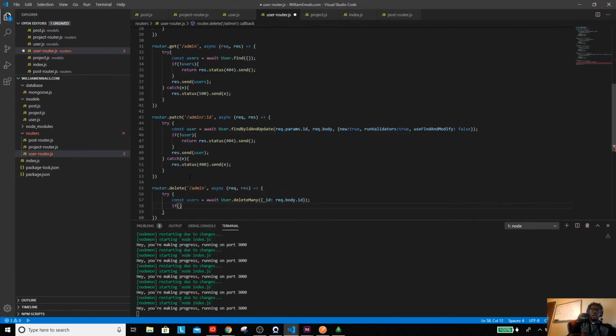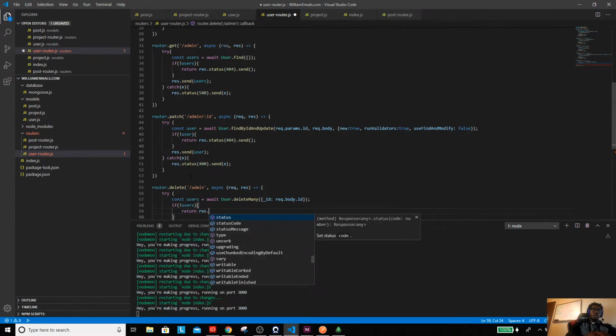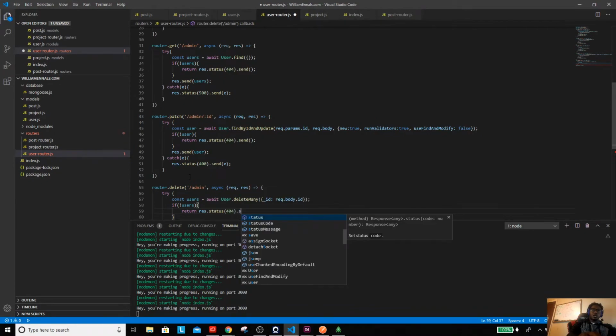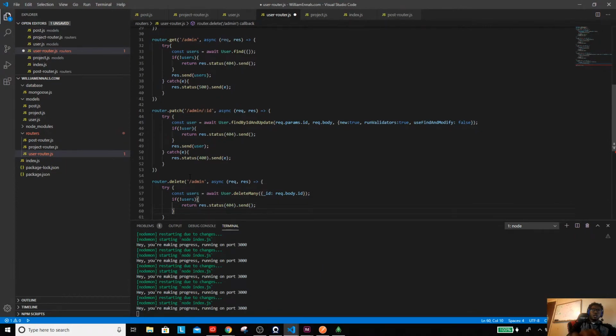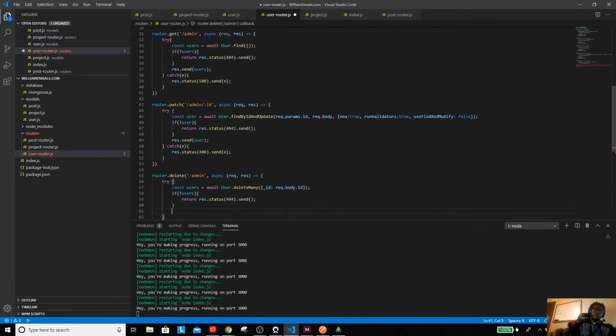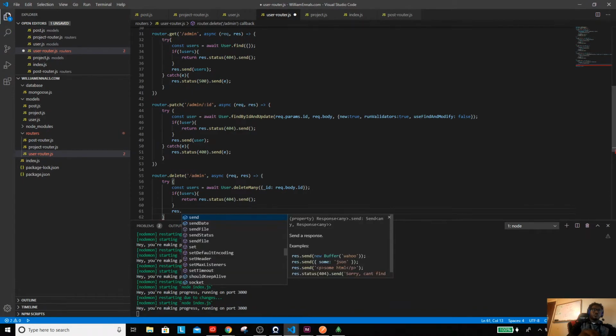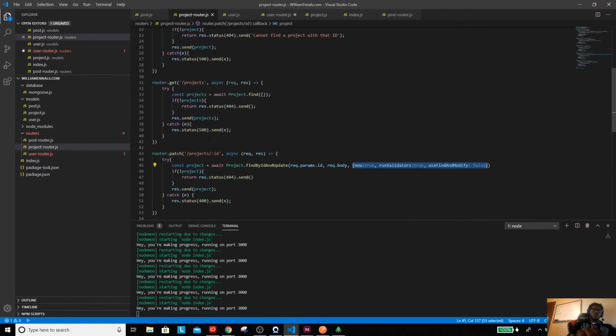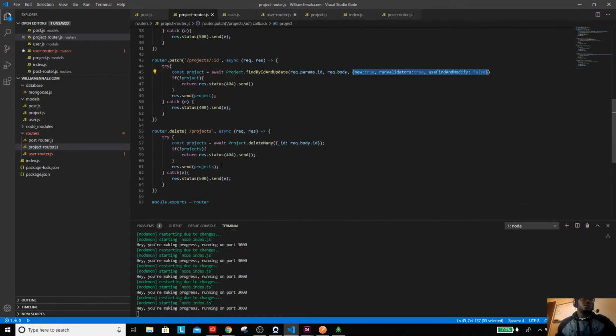If there's no users, then we just say return response dot status, and we're going to send that 404, and then we're going to send that off, and then otherwise we're going to say response dot send users. I think that's how that went. Yep, that's how that goes.